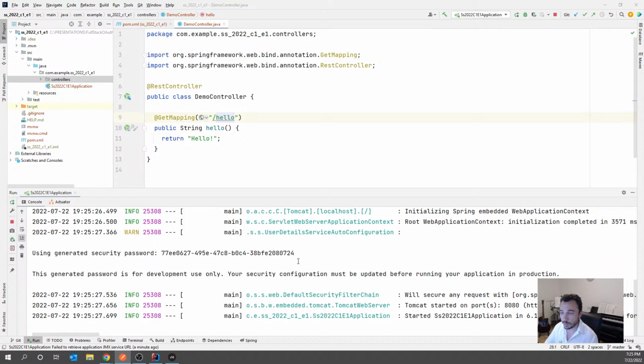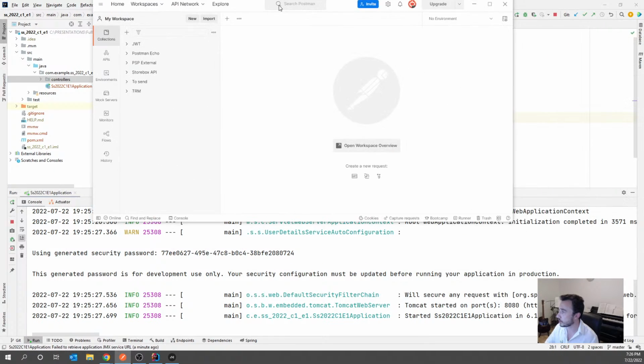So let's first try to call the hello endpoint without providing the credentials, and then let's provide the credentials that have been randomly generated. Actually, only the password has been randomly generated, and we will then choose how to generate our own credentials. We will learn that.